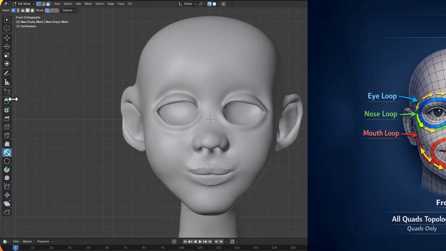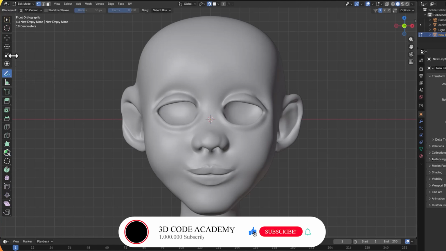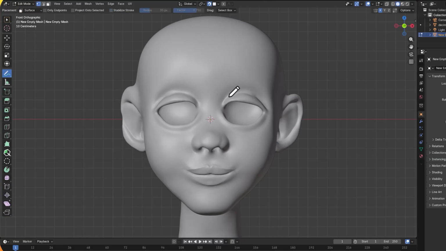Let me go to this annotation tool. I want to create this to show you how it looks. Let's go to the surface. I can show you we need to create the edge loops around the eyes.